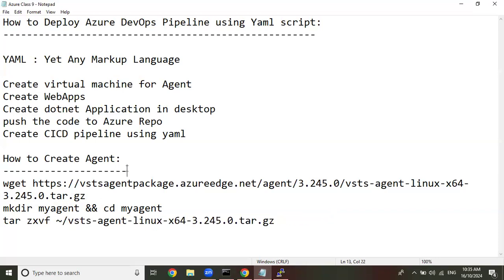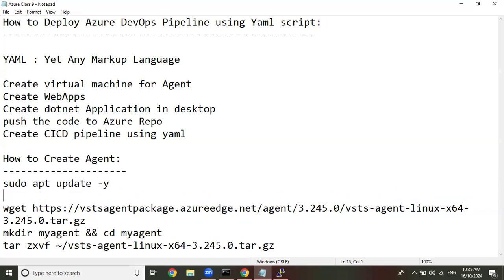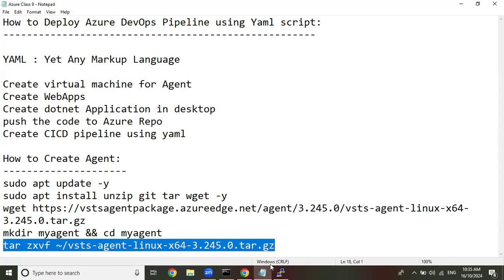If it is not working, sudo apt update -y, sudo apt install unzip git tar wget -y. Okay. Any doubts here? No, sir.